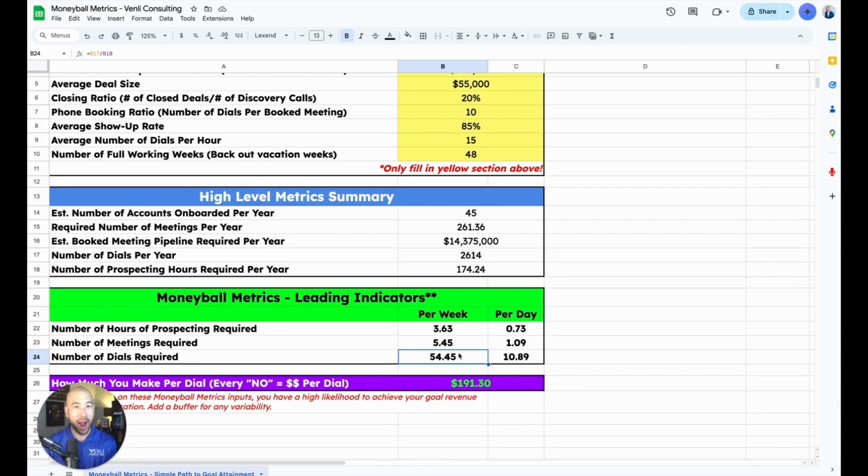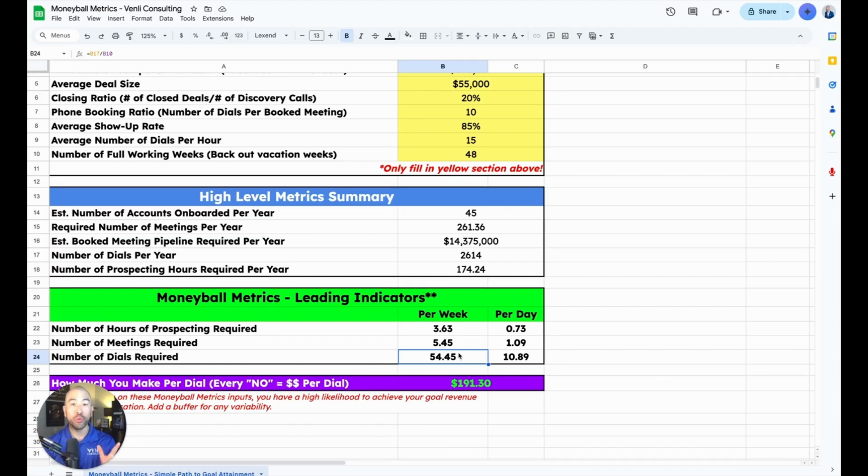So you can see how powerful this tool can be because it takes the overall big numbers you're going after. Maybe, for example, you've never closed 2.5 million, you never made $500,000 plus, and you think, oh, that's a really hard pill to swallow. How do I get started? Well, now when you know your numbers, you can reverse calculate and say, okay, I just need to prospect for basically an hour per day. I need to book just over a meeting a day. I need to make at least 11 dials per day.